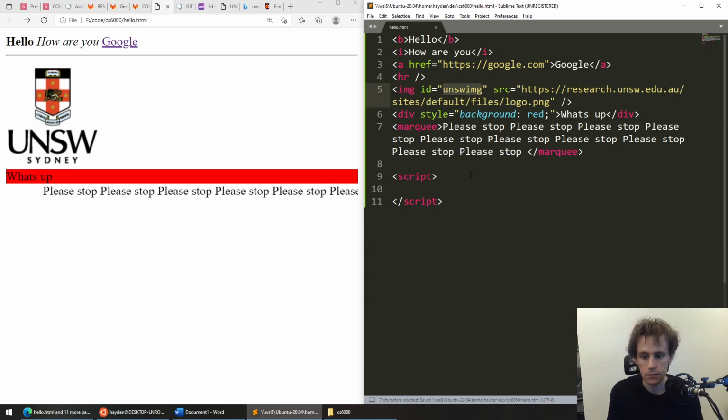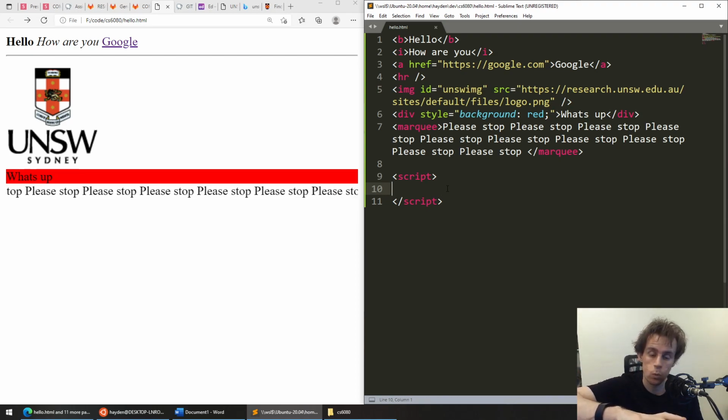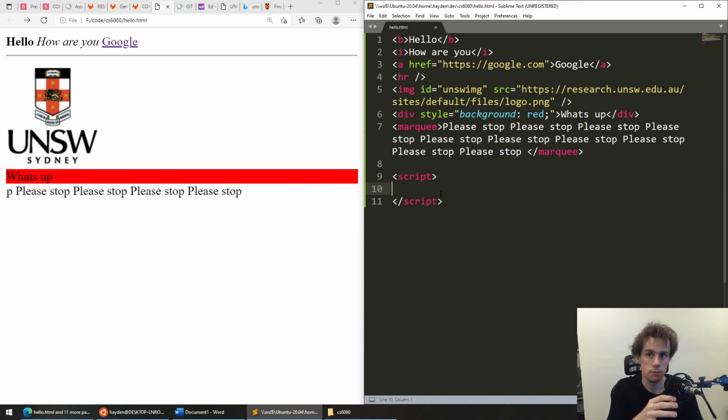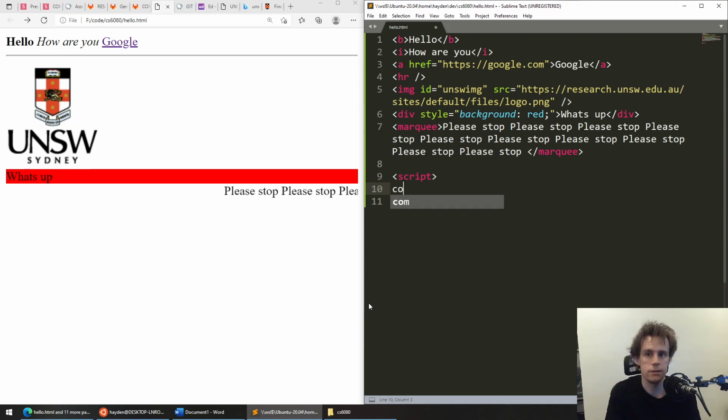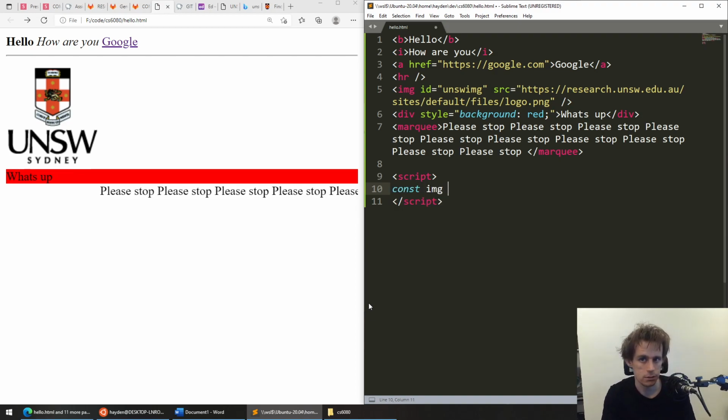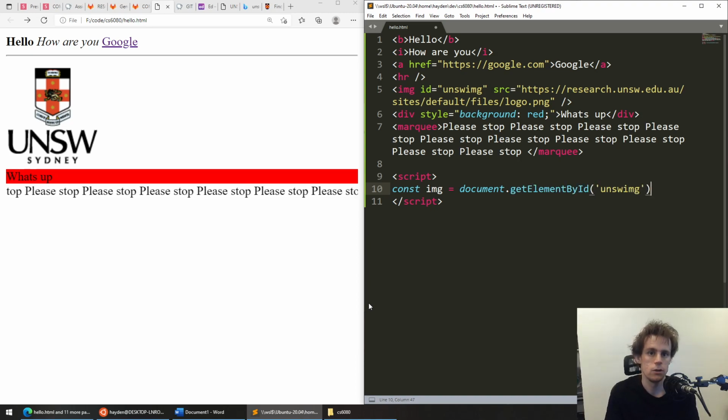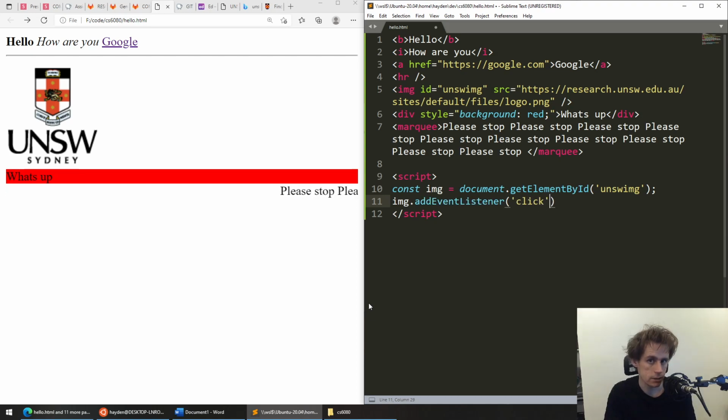Now I'm just going to write a bit of JavaScript here. Again, this is jumping way ahead because we go through this in a lot more detail later. Think of this like Python. I have my image, which, with this stupid JavaScript syntax, is the UNSW image on my page. And I would like to say that when this image is clicked, I would like to call a function.